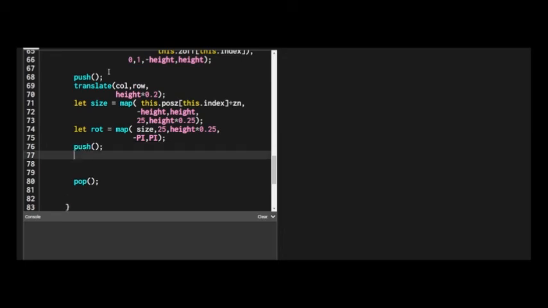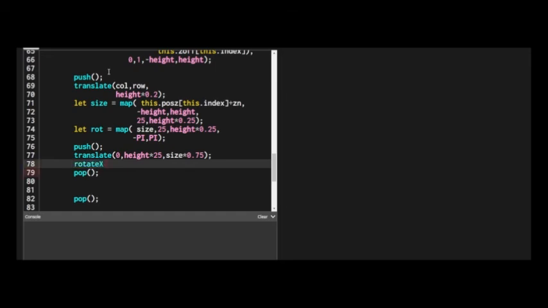And we need to isolate it, because if we don't, everything's going to move. We just want each sub-object to move on its own. So we're going to use push and pop, and now we're going to translate to that sub-object's position. Or no, we're translated there already, but it's adjusted. Now we're adjusting that by the size variable, how that's changed, and it's going to make it move a little bit in a strange way. And let's rotate those.